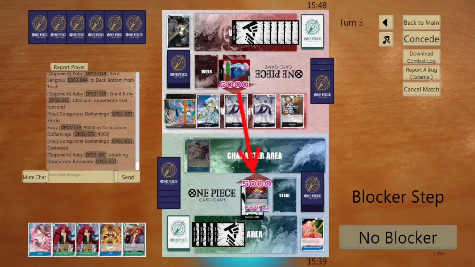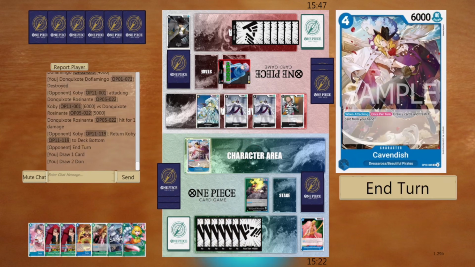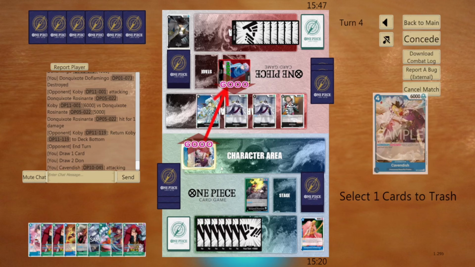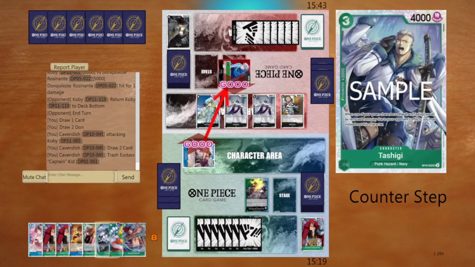just because I think I'm in a position to take life and it not be a big deal. 6,000 now with their leader into our leader. I'm leaning towards taking this. We still have 4 life, folks, so I think we're in a decent spot. Out of our life, we do get the 3 cost Tashigi 2k, which we are happy to have. We get the 5 cost Carrot off of our top deck, and while that is a good card, unfortunately, we can't really hit anything with it right now.